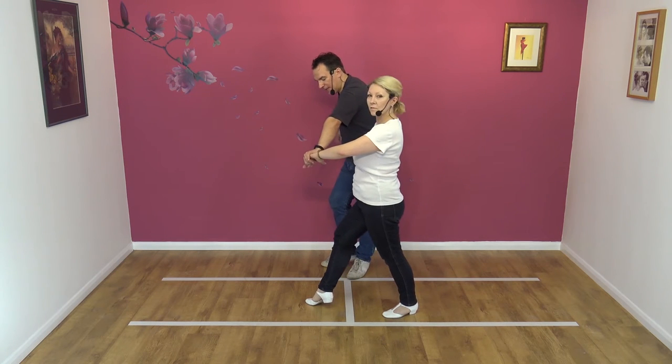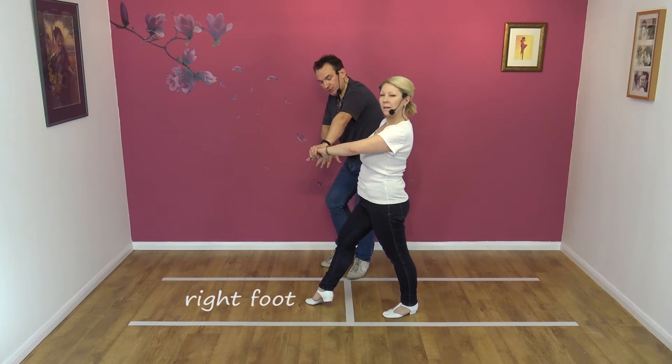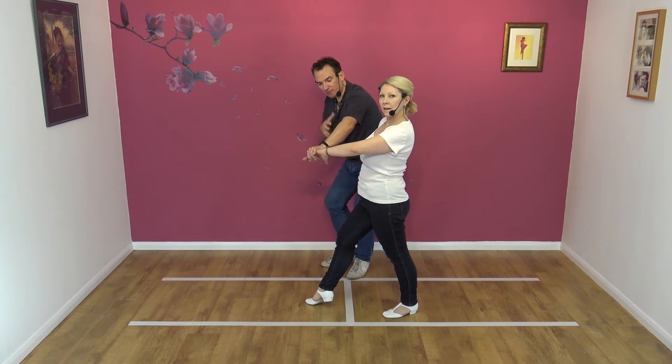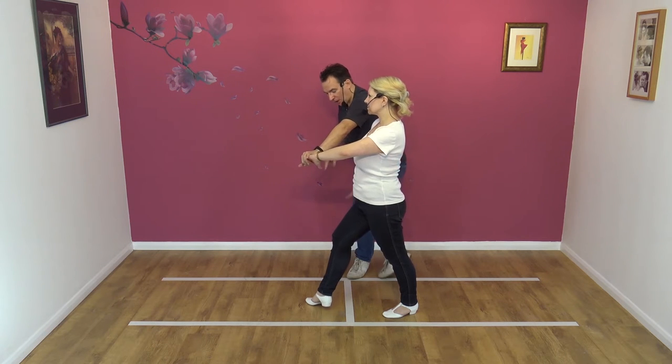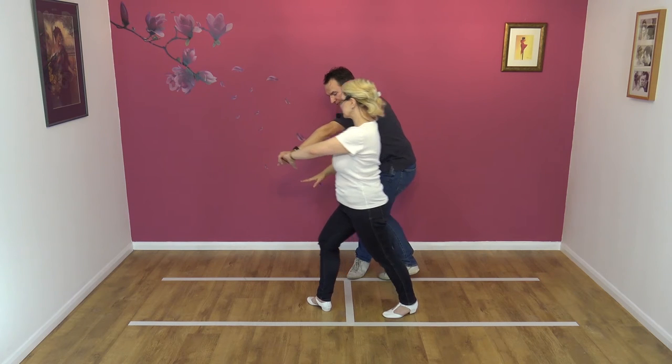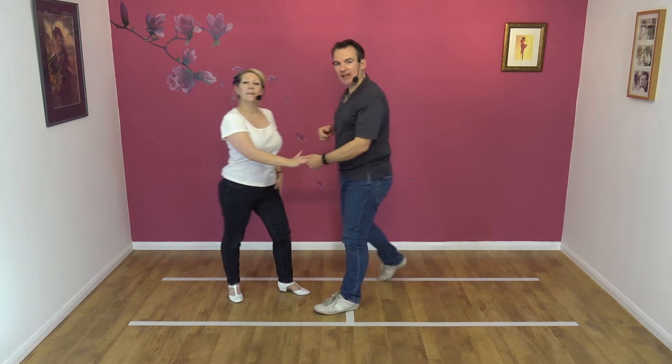Nikki's forward on the right foot. I'll go over the footwork in a moment, ladies. And that's the foot she's going to spin on. I'm going to make her spin, so I'm going to pull with the left hand towards me, help her spin on her axis around that foot. So pull round the foot, let go, catch left to right, and then step.